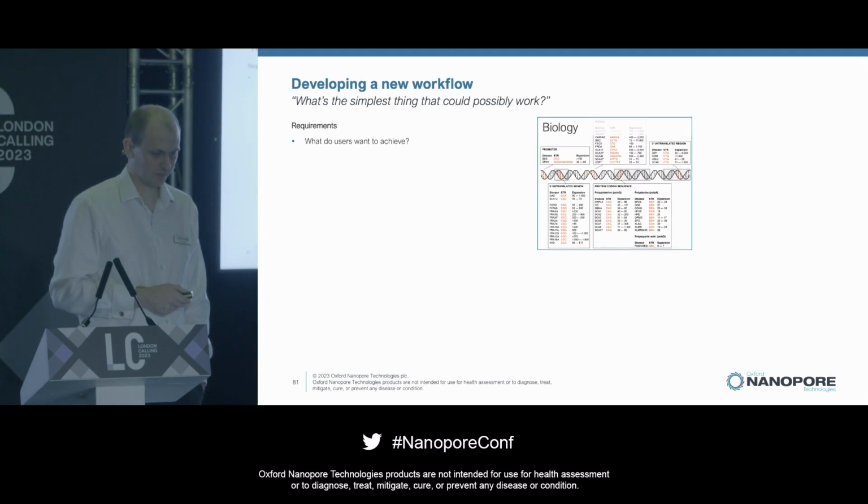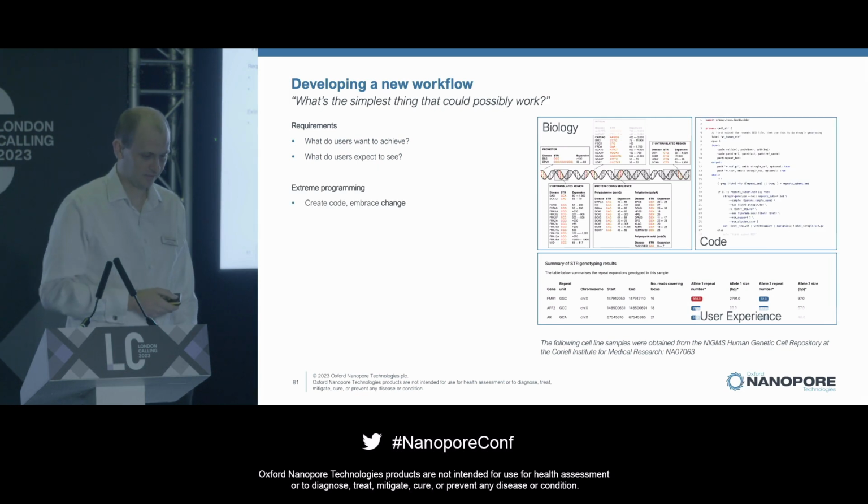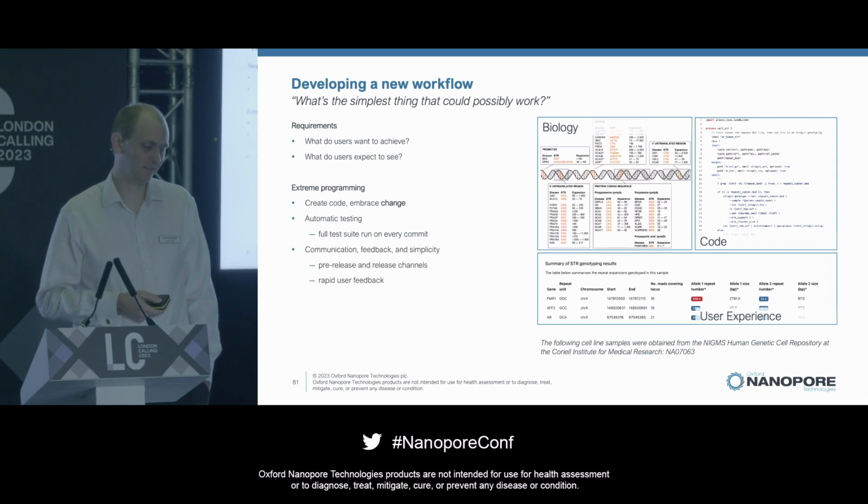I'm going to go through this because I'm kind of out of time, but the way that we develop these things, we always come from the point of what is the biology that people want to do, what is the user experience that they want to create, or we want to create for them, and obviously that leads to code. We don't try to develop anything up front. Anyone knows about this idea of extreme programming: you embrace change, you make sure everything's tested, you can make changes on the fly. If something breaks, you know it's going to break before you release it. As I said at the start, we automatically test all of these on every commit. And we embrace feedback from users, both internal users and external customers.